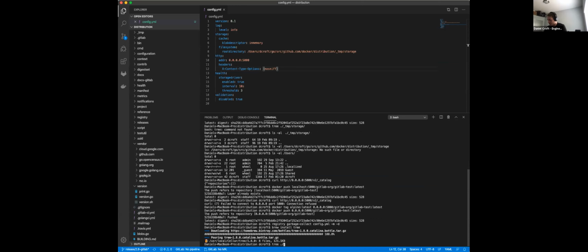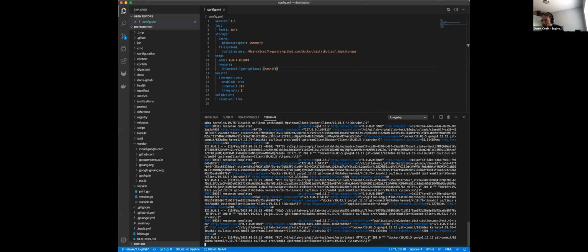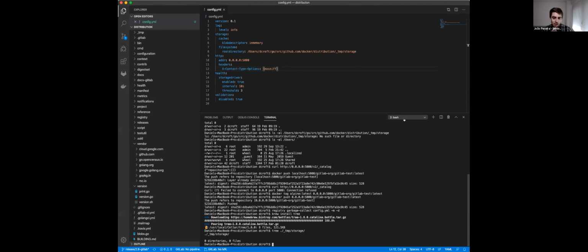Oh, got it. Oh, okay. Let me check the other window. Where did it say it was putting it? Just copy the whole path from the configuration file. This is really weird. Oh, so from here.